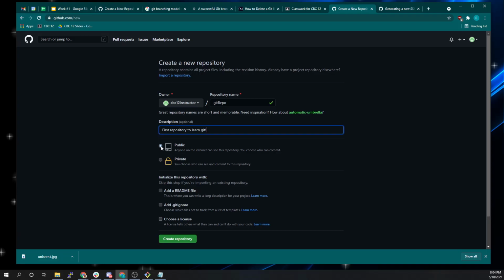Now, the next choice it gives you is whether this is a public or a private repository. If it's public, anyone with this URL can go and look at your repository. Generally, you'll want to do this if you're writing your code for the world to consume. So if you're writing modules or open source, GitHub is the perfect place to put it.